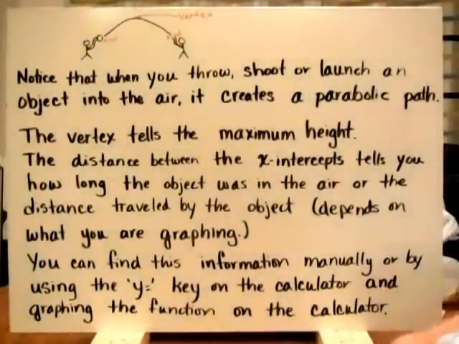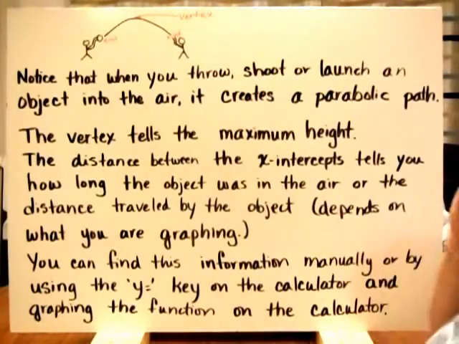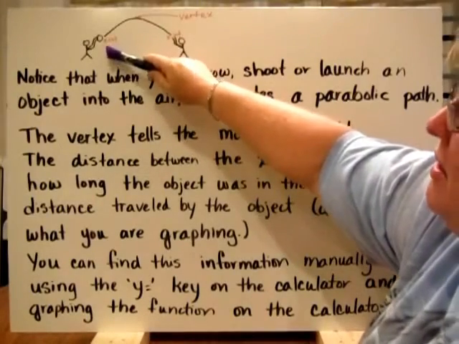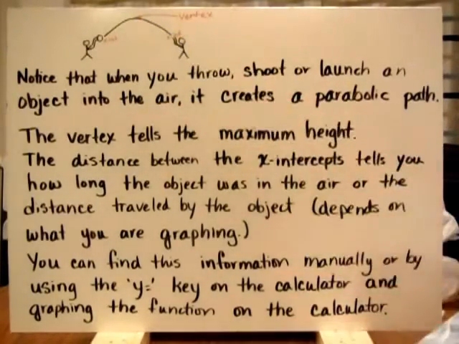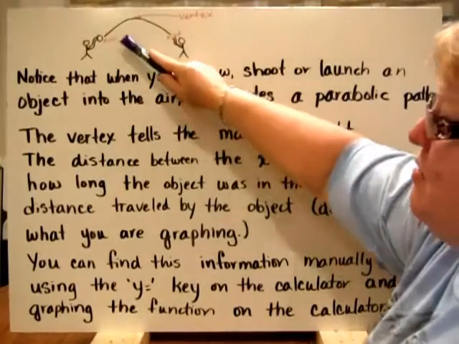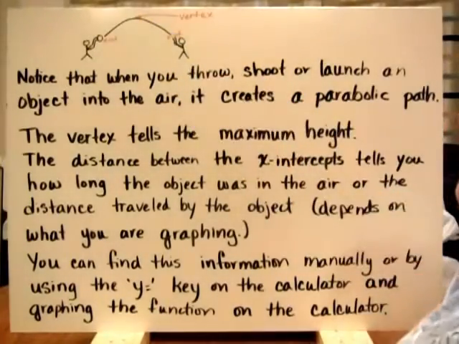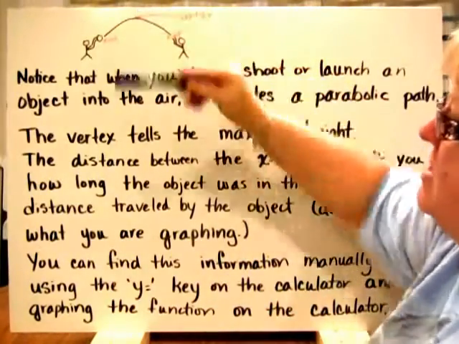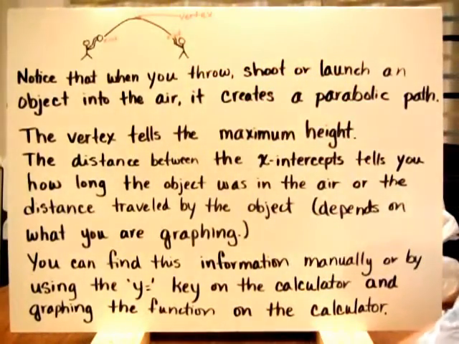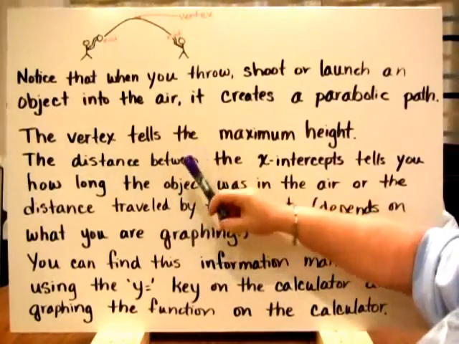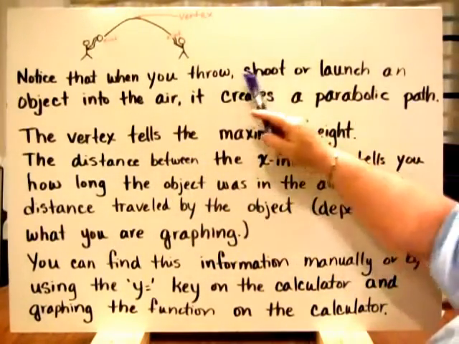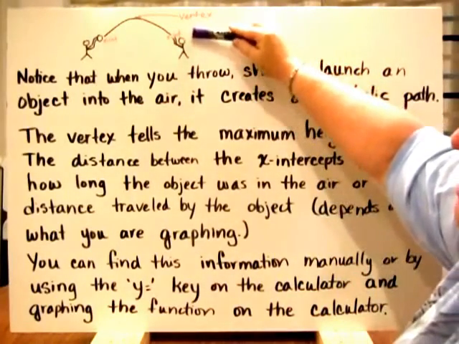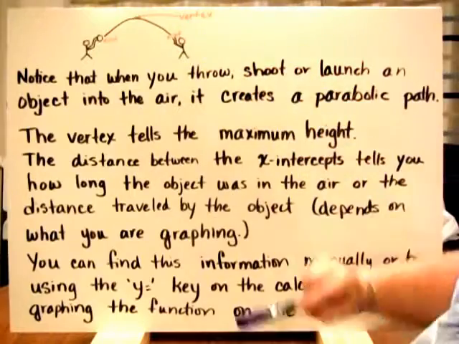Okay, let's talk about some word problems that they might give you using a quadratic function. Notice that if you have somebody throw a ball, it goes up and then it comes back down. Notice that shape is just like what we've been graphing. It's a parabola with a negative a because it opens down. And our vertex would be a maximum. So anytime that you want to throw, shoot, or launch an object into the air, you should be thinking about a quadratic function that gives you this shape.